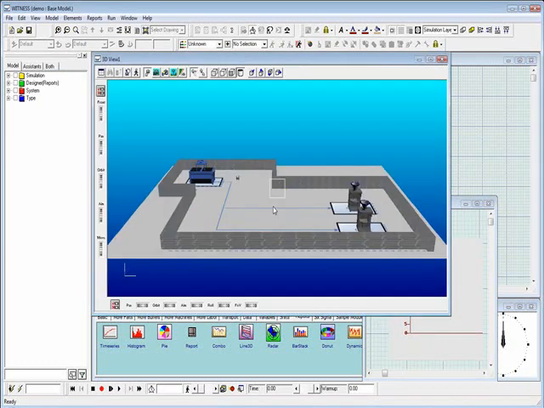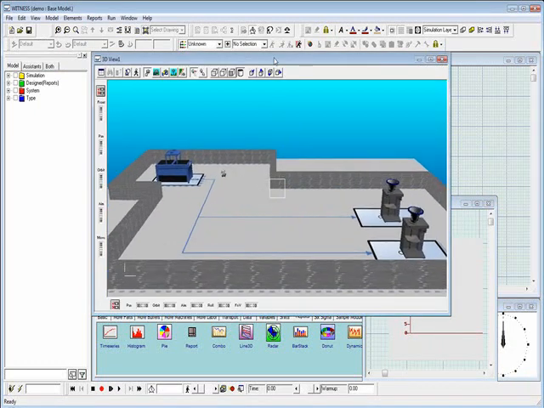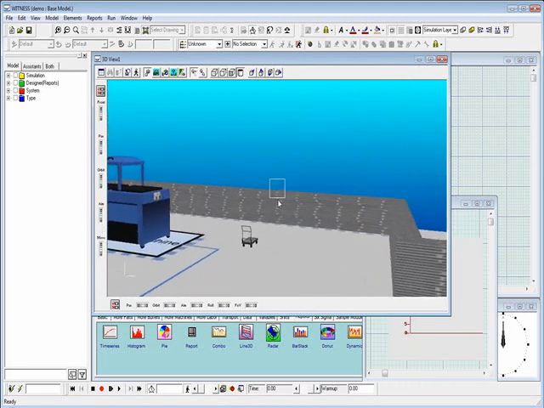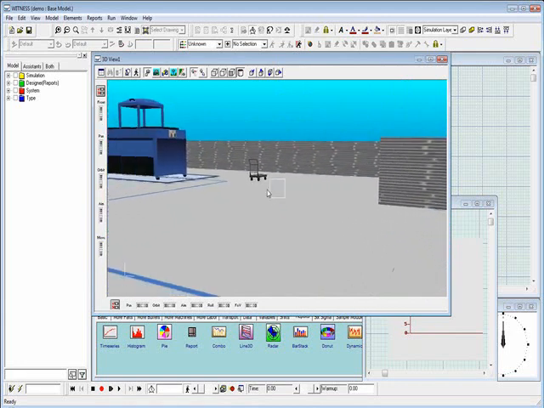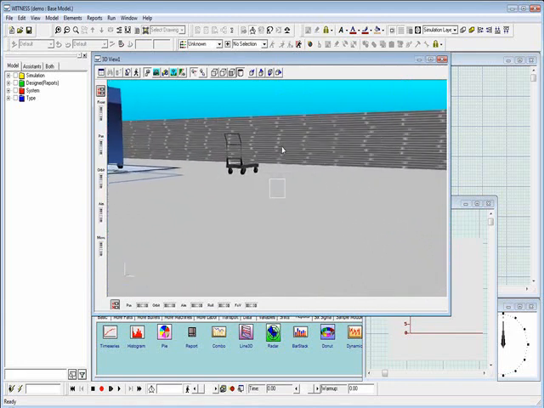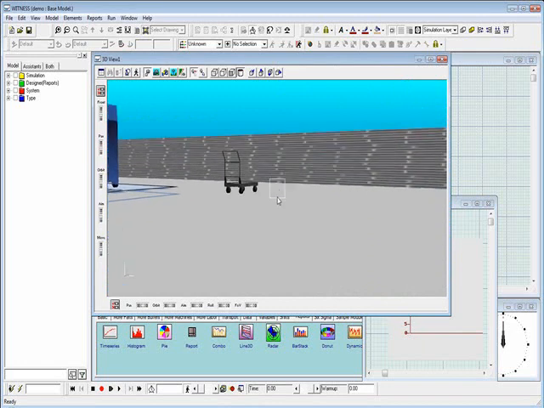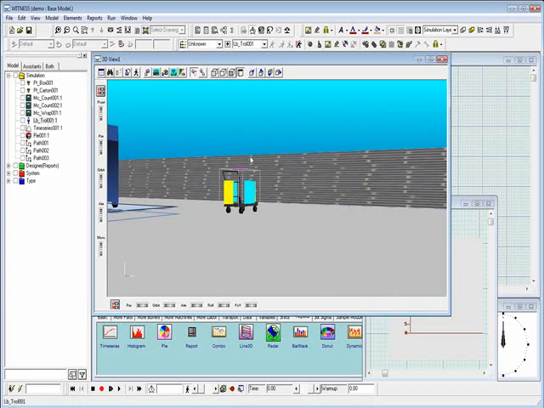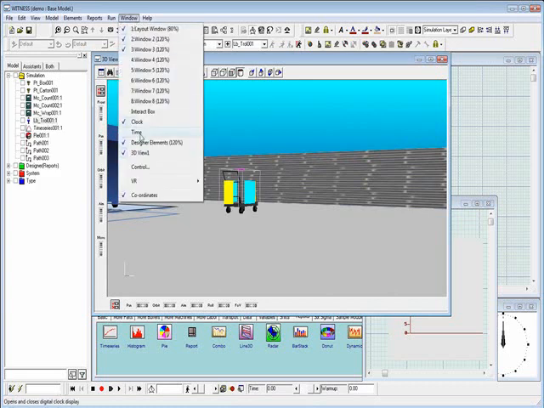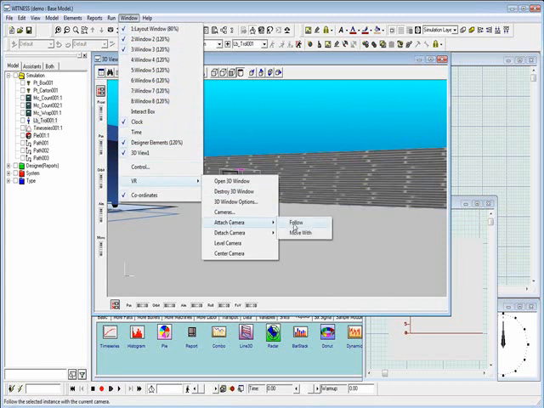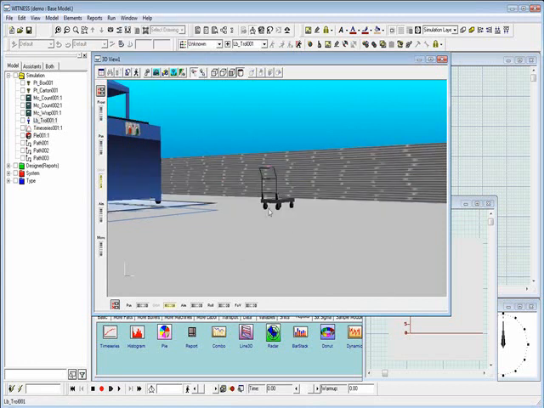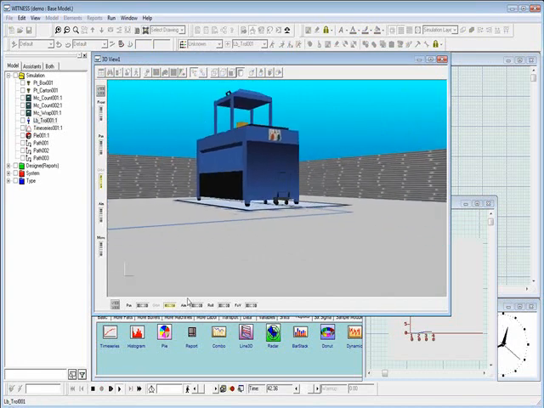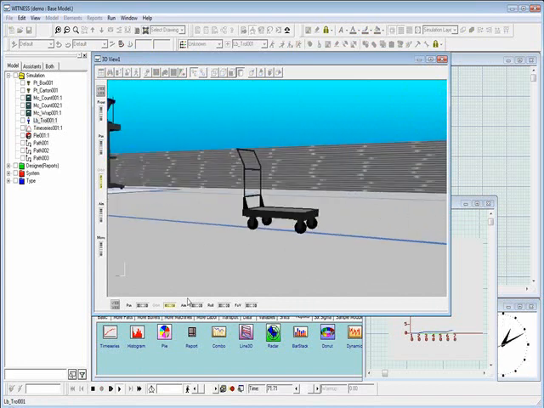To finish off, we're just going to show you another feature within Quick 3D. What we're going to do here is get Witness to move the camera as we go. So we've zoomed in to a point within our 3D world. Now we're going to select the trolley and tell the camera to watch it, so basically follow it. The camera stays where it is, but it follows the movement of the trolley, so we're just tracking it as it goes around the system.